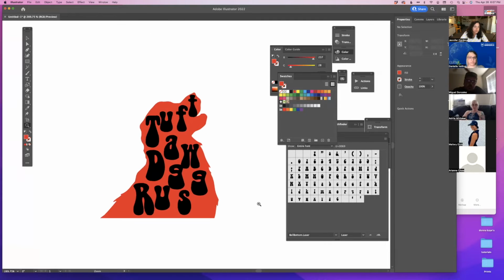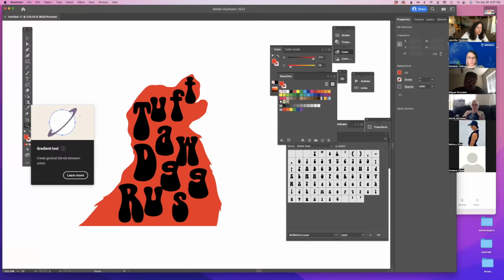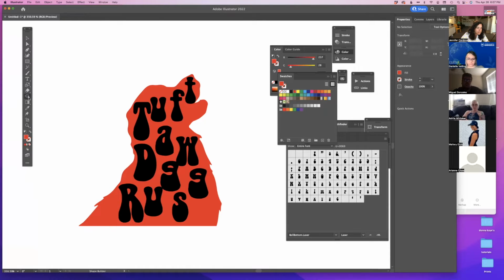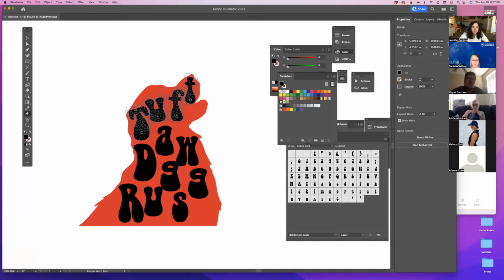There's also a tool, and it should be in your toolbar behind something. Oh, right here. This little pin tack is called the Puppet Warp tool. So if I take something, yep, there it goes. This is all one object, and see these points? You put points in places, and then you can maneuver your text by clicking those points.